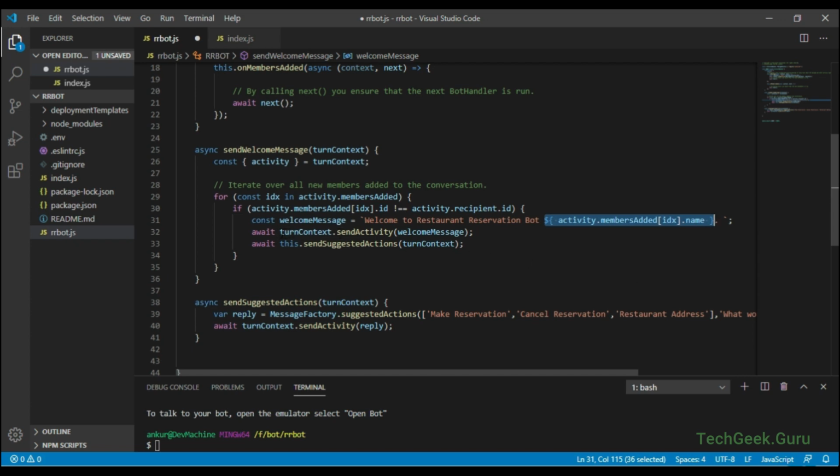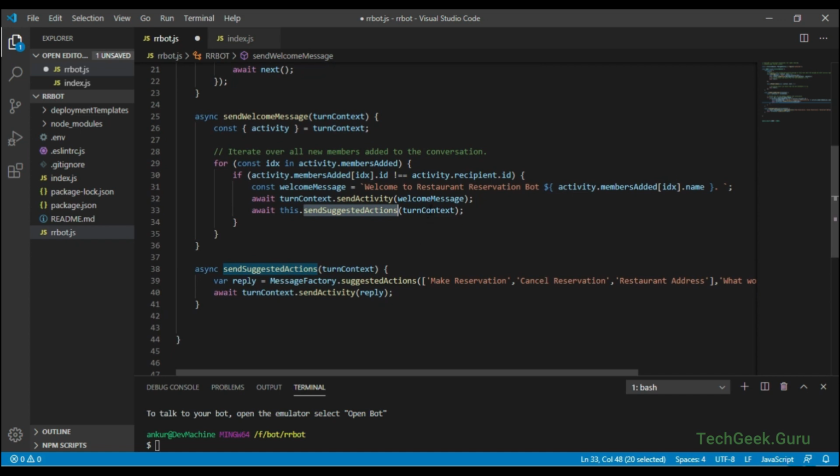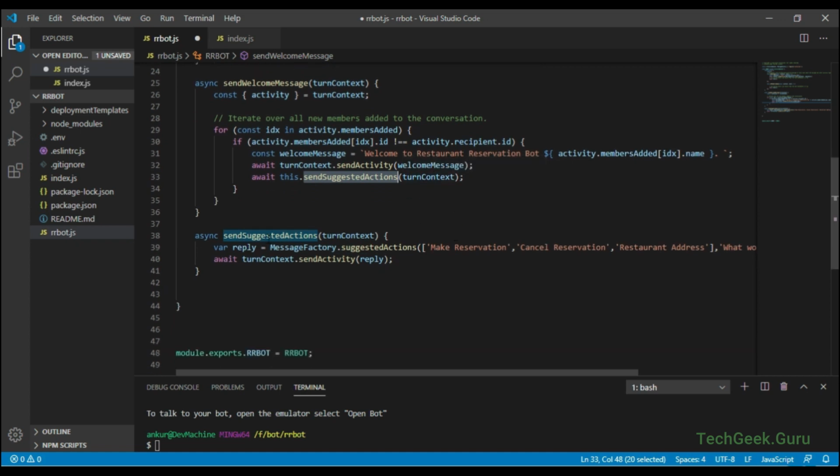And then we are simply calling the send activity function of the turn context and then passing on the welcome message that we just defined up there. Once the welcome message activity is sent, we are also going to call the suggested actions method and pass the turn context to that function.